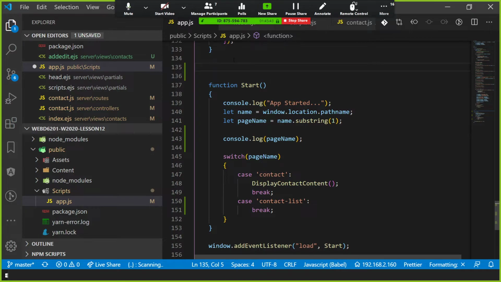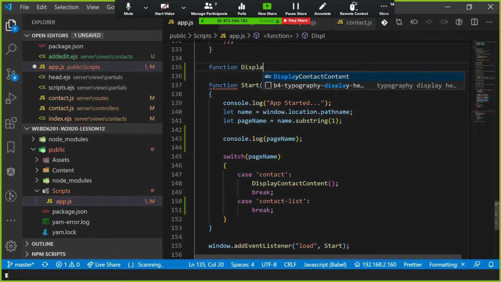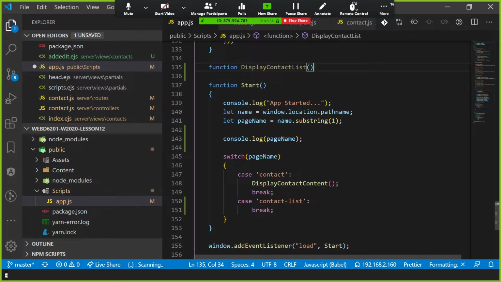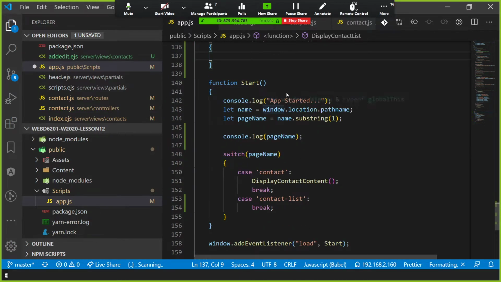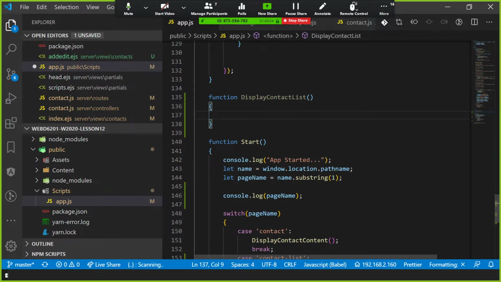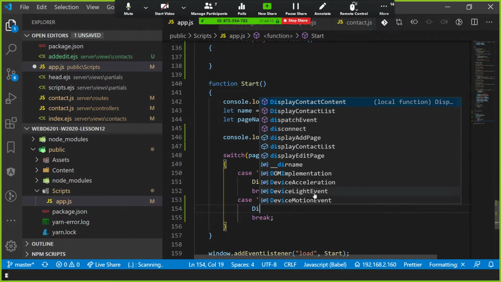We're going to say that I'm going to display the contact list. So function display contact list. Okay, we're not really displaying anything actually. It's just like processing more than anything else. But let's just do it because we're going to keep the same structure as we had up there. Again, this whole page needs a cleanup at this point because we have extra information. So we're going to say, hey, display contact list.